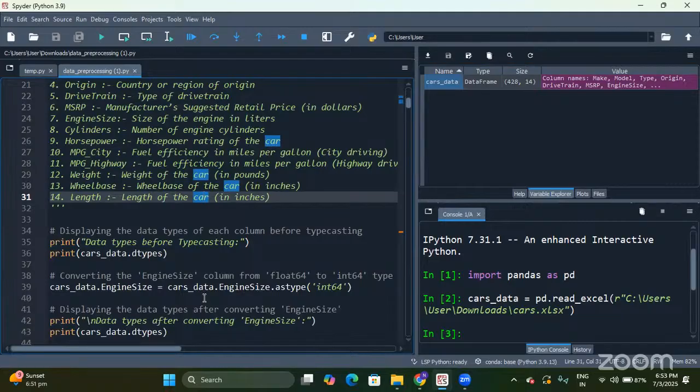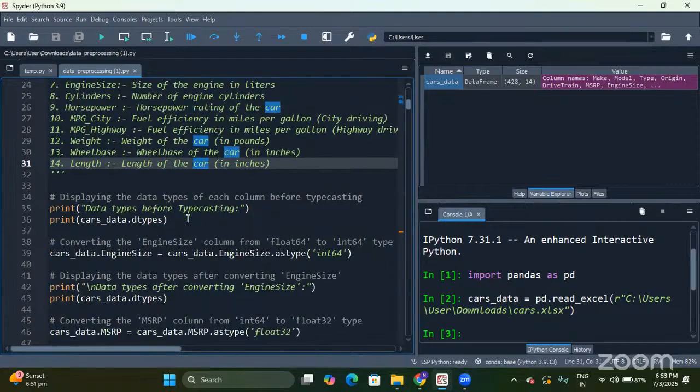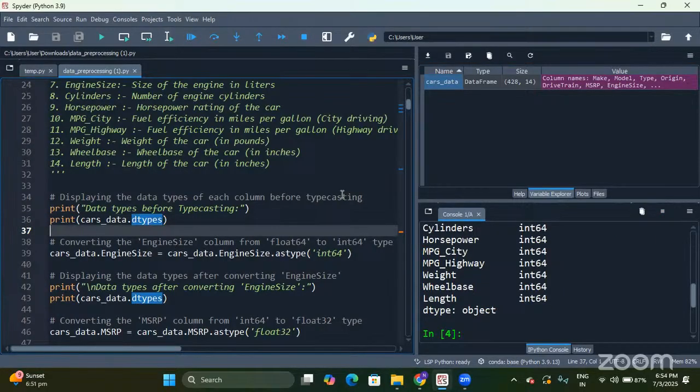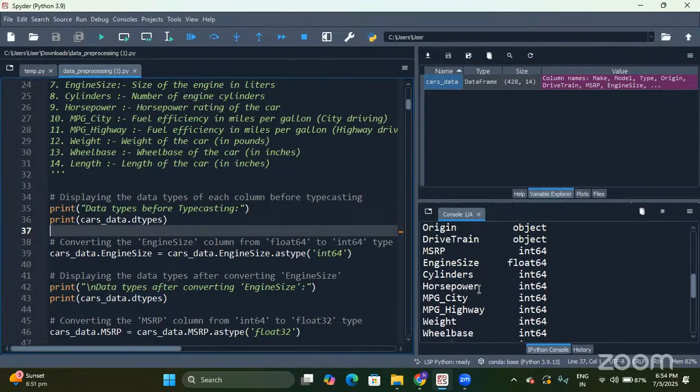So let me get the data types first, of all the columns. In order to get the data types, we have an attribute, dtypes. cars_data.dtypes will return the data types for all the columns.